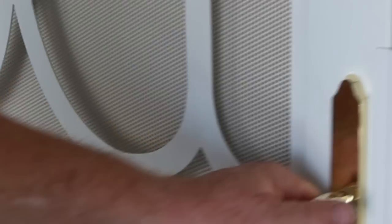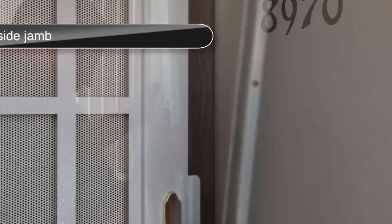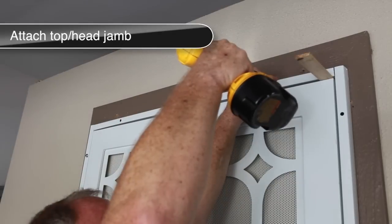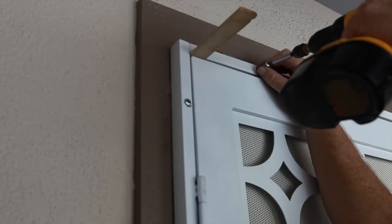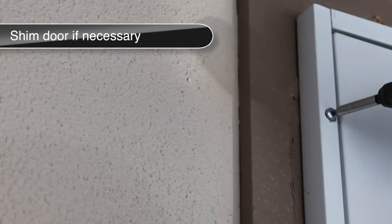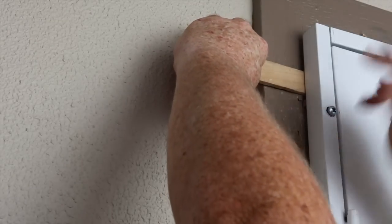Open and close the door to make sure that the handle is operating properly. Attach the lock side jamb with temporary screws, making sure it's flush with the hinge side jamb. Next, place the top head jamb into position. Use shims to ensure the reveal is even between the door and top jamb and attach with temporary screws. If the door sticks out from the jamb frame, it may be necessary to shim the door. Loosen the top temporary screw where the shim will be placed and insert the shim.